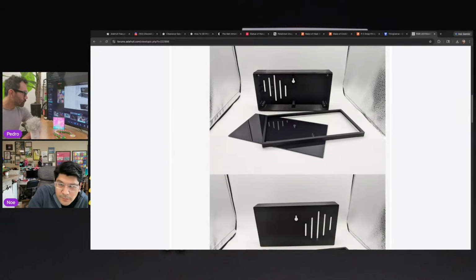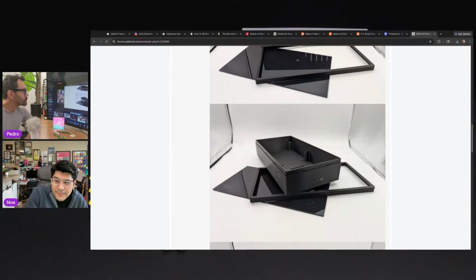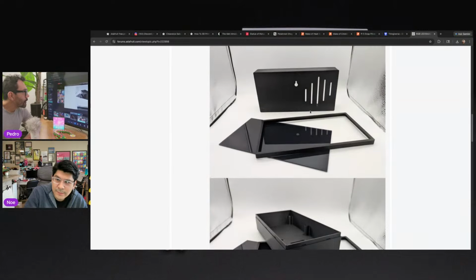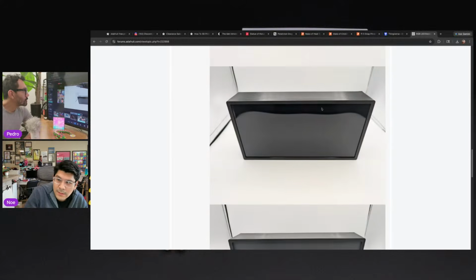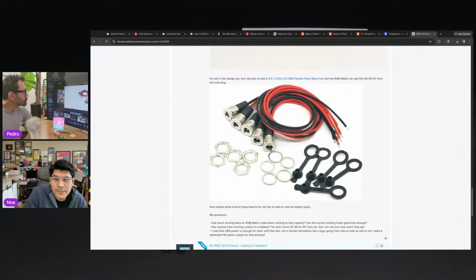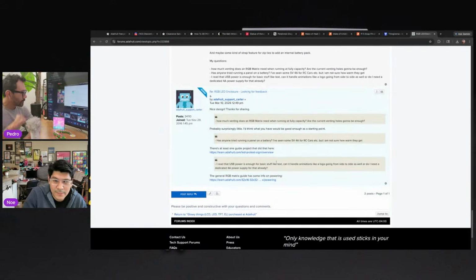This looks fantastic. Proper ventilation holes, little things for the hanging bits. The corner standoffs are built into the side walls, so it's very strong. The acrylic looks great. The SnapFit is like you're doubling up on SnapFit joints, so that's perfect. You're accommodating for any ventilation or any heat with these very nicely sized venting holes. Yeah, this looks fantastic. I'd love to see it in action. There are a couple of different cable things here, which looks really cool for panel mounting, some DC jack for power. This looks fantastic. Yeah, I'm really digging this.